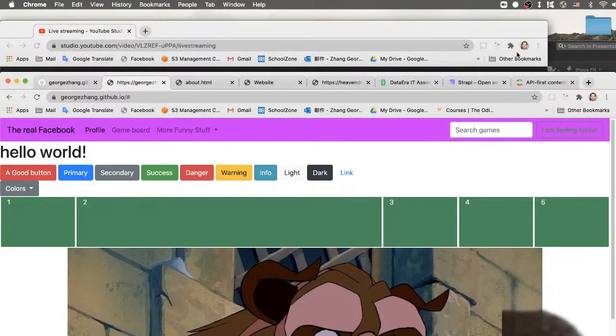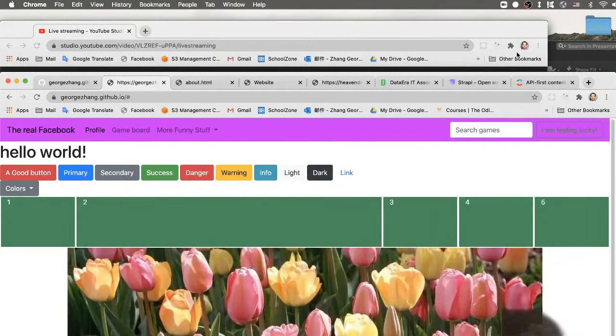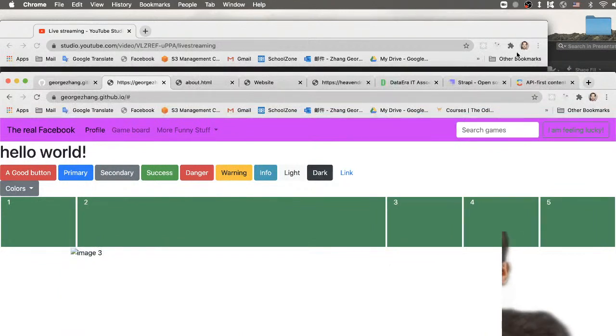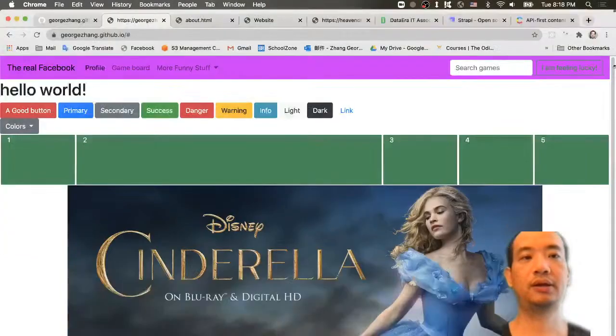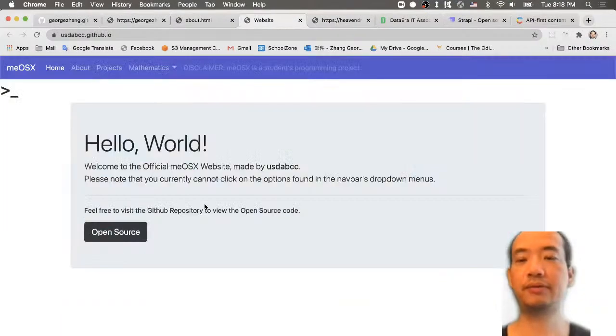Yeah, but I don't know how to make the container, you know, the div container thing. How do you make it also fit on the phone? Let me see. Wait a second. Okay, so I go to your website. For example, you have this container, right? So what you mean is you want to make it smaller or bigger? The Hello World gray box, bigger. So you want to make it bigger, like all the way to the full page?